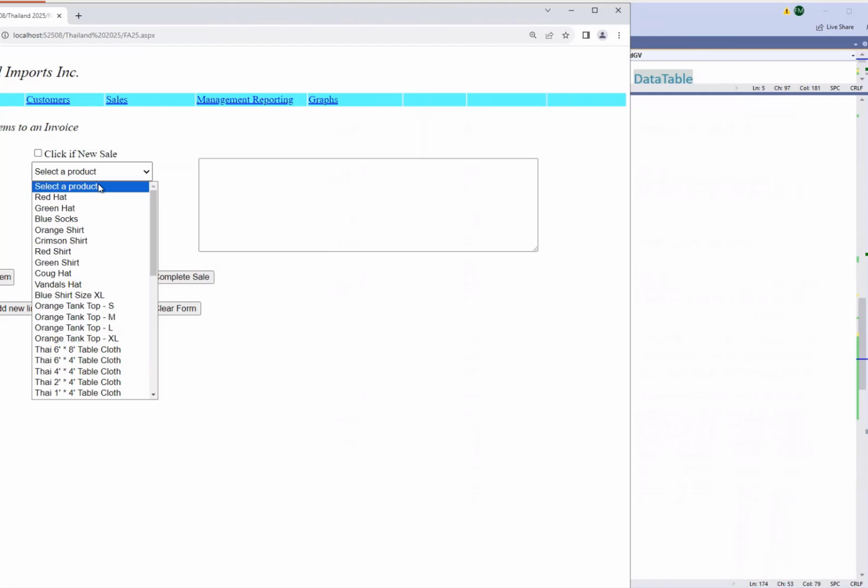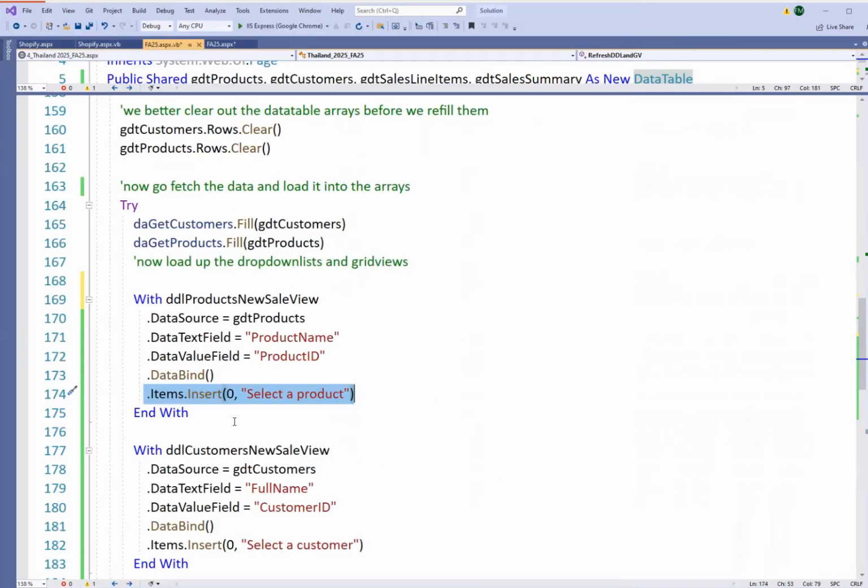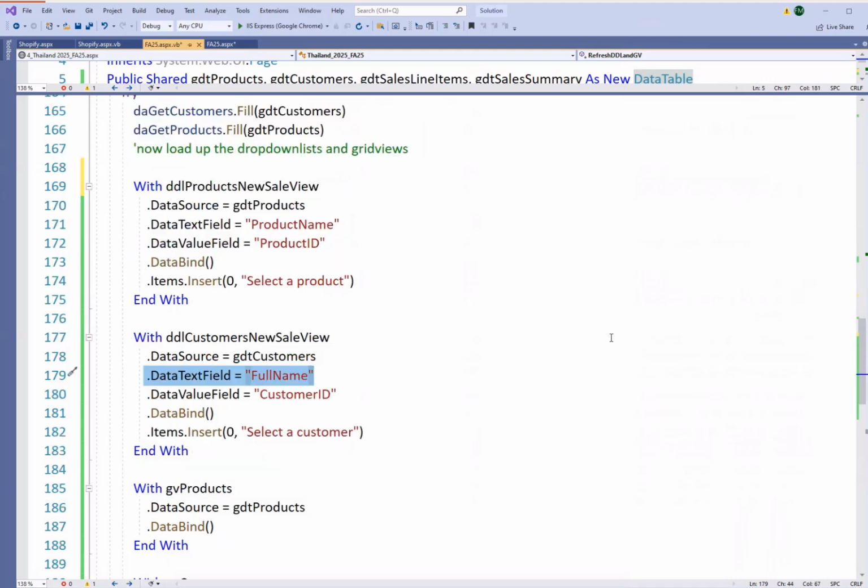But we'll also use error checking to make sure that item 0 here, if item 0 was selected, it means nothing was selected really, and then we would just stop. So that's where that came from. And so the only thing different for the customers is that we had another column called full name, because first name, last name are in separate columns, and that doesn't seem to work.